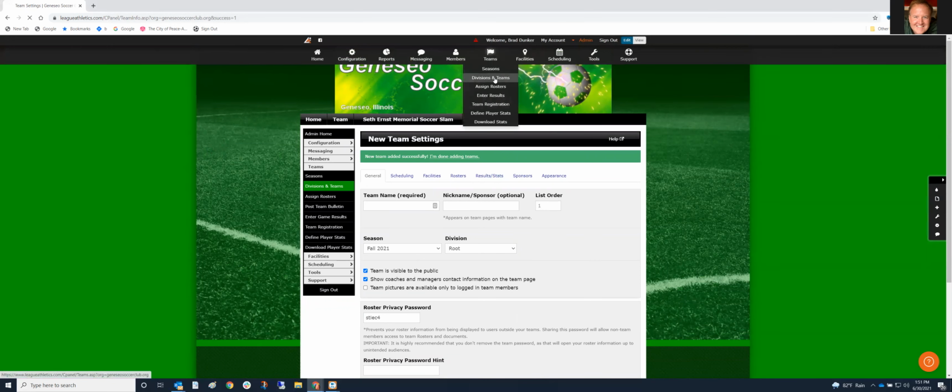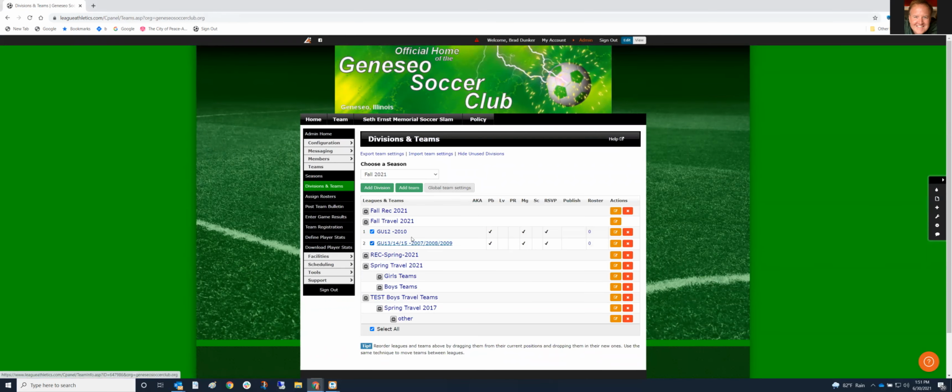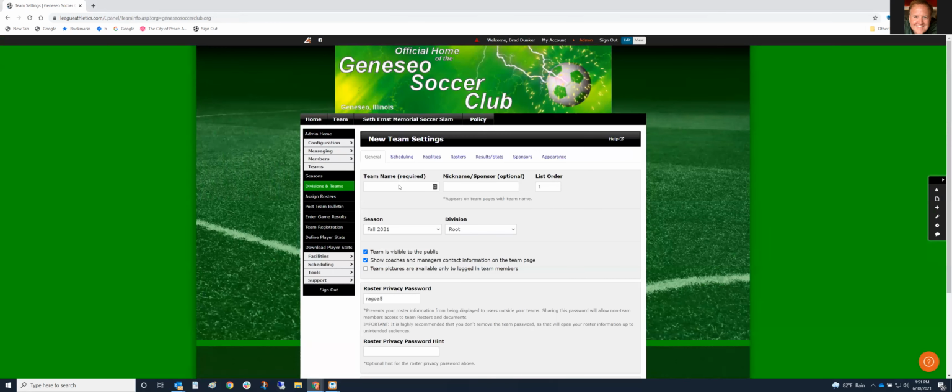We'll go back to the teams and divisions. We can see the first two that have shown up here. They've got no players on the roster, just two teams listed. Continue to add teams. In this case, it's going to be through 11. No, there's no team for you. So we'll change the name. Must be U10. Yep. U10. U12. Travel 21.